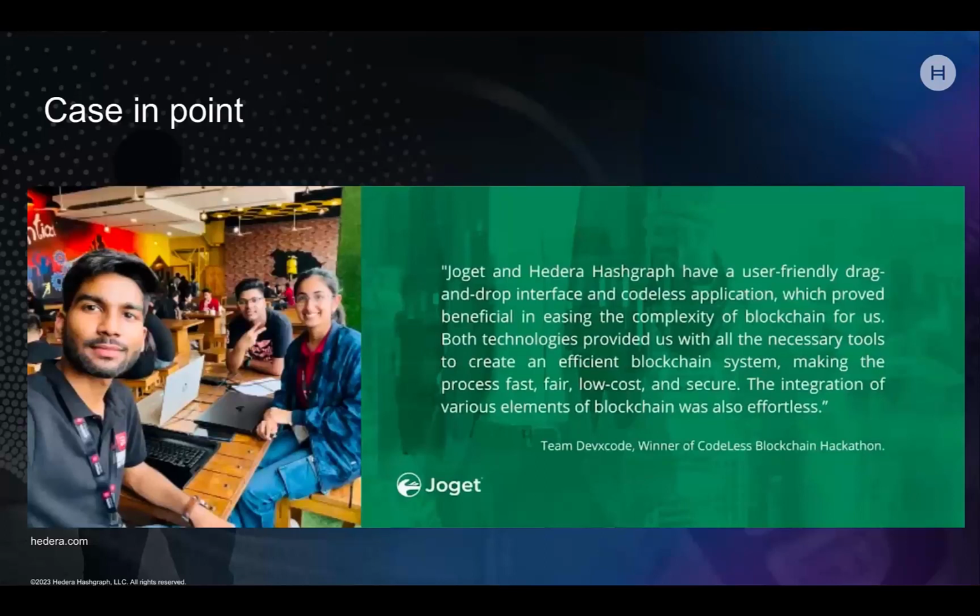So using Joget really lowered the entry barrier. It means a first-year student with very limited development skills can actually win, versus third-year or fourth-year students who have a lot more experience. We felt that really validated the fact that Joget can lower the entry barriers for developers.